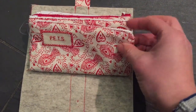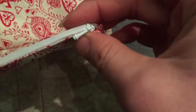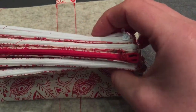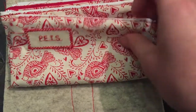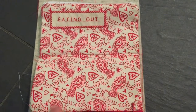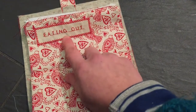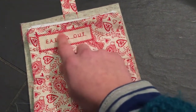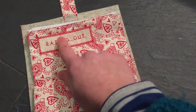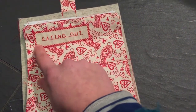But basically you can see that I've staggered the zips. I've used these tiny little zippers. I don't know if you can tell on the scale there, but this is a little doll's zipper, so that they lay a bit flatter than if you'd used traditional zippers, which are about twice the size. And then I've just made a square rectangular pouch, stitched around the edges, added the zippers top and bottom, and then added labels to the facing edges just by cutting out some calico, stitching a name on it, ironing it onto the fabric with bond web in between, and then stitching over the top with this lovely cross stitch that I've just discovered on my sewing machine.